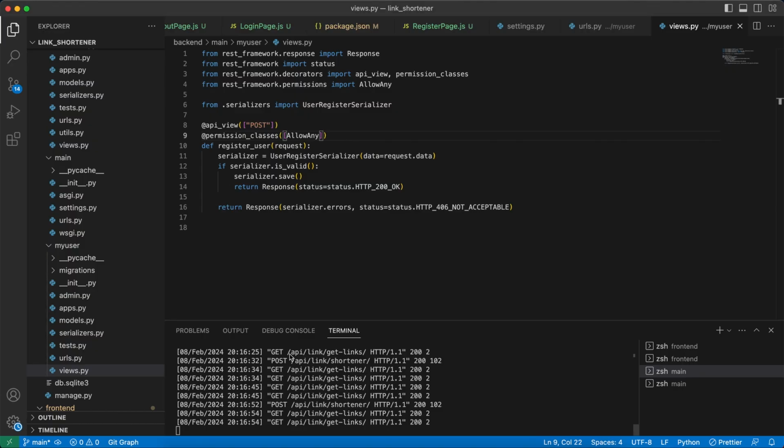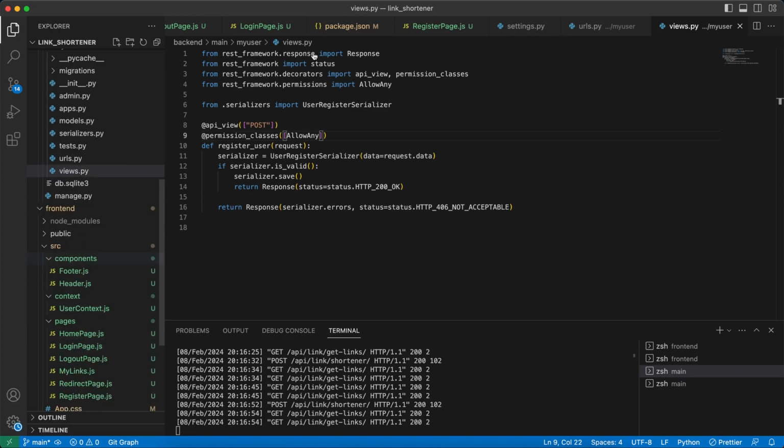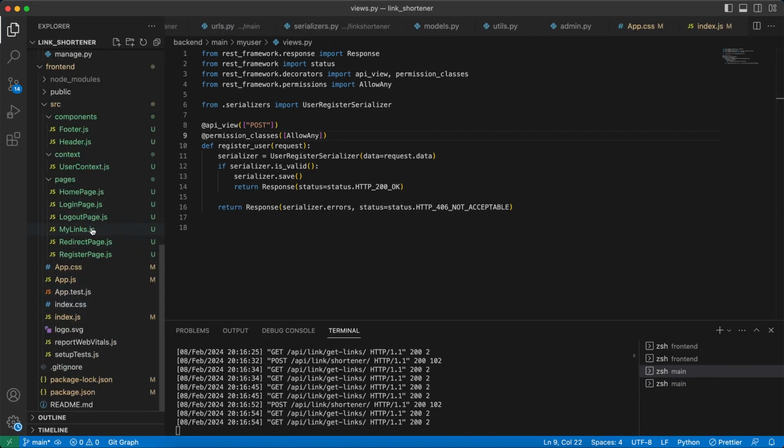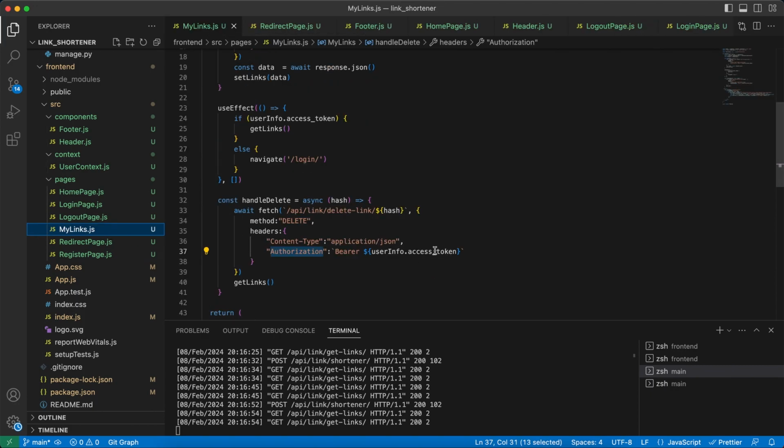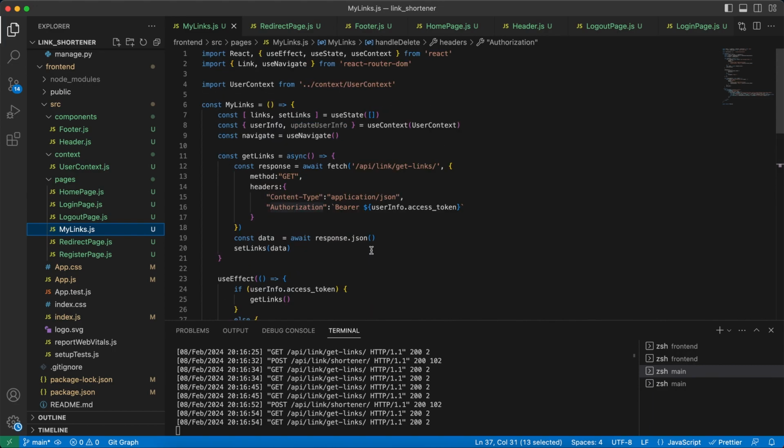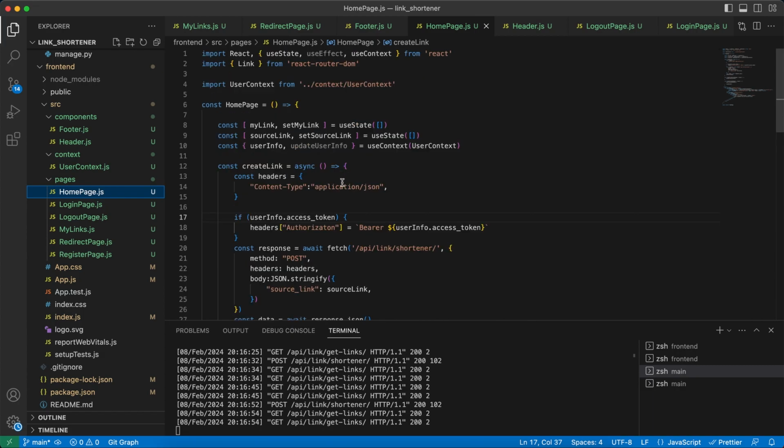Well, probably there is something wrong with what we go to my links, I believe, and here the authorization, or homepage. So here we have headers.